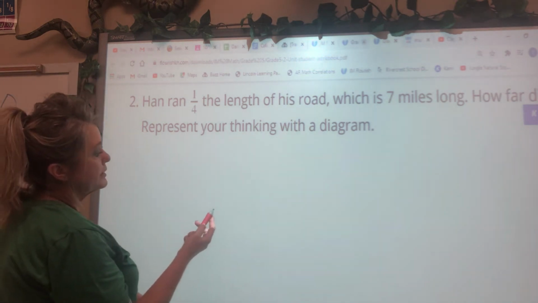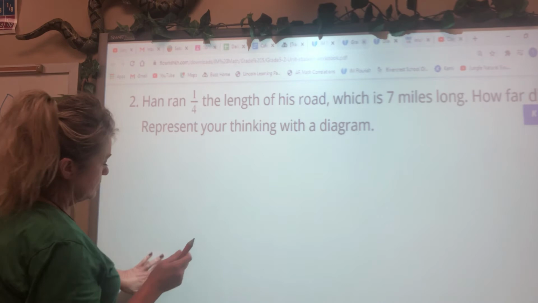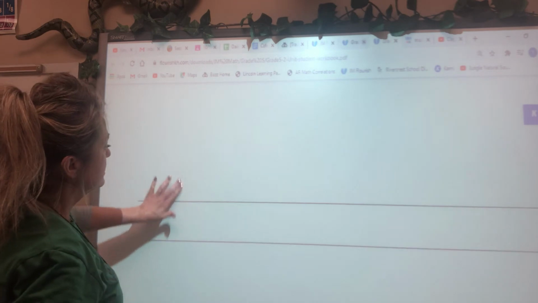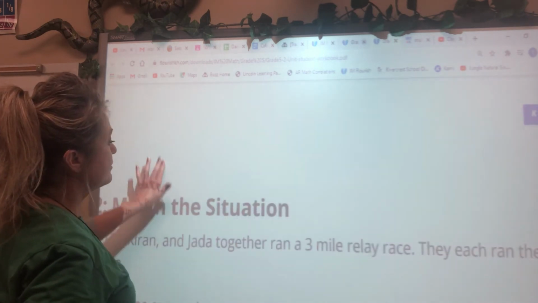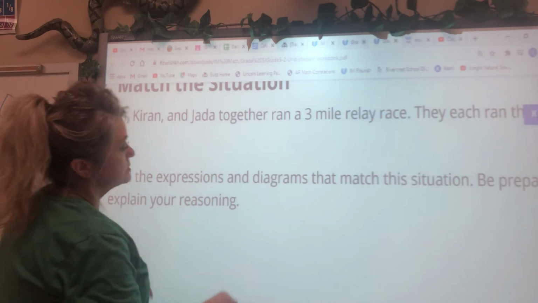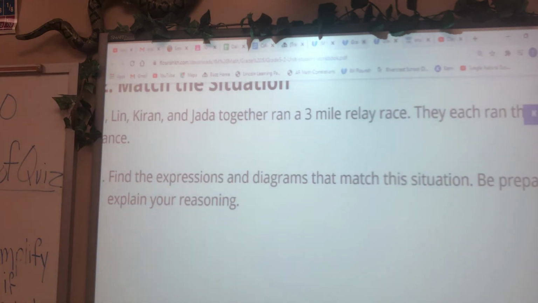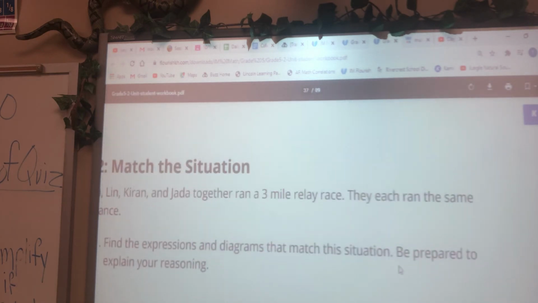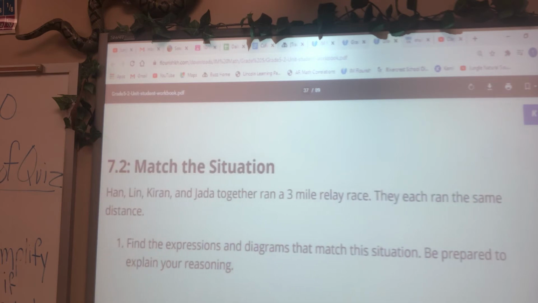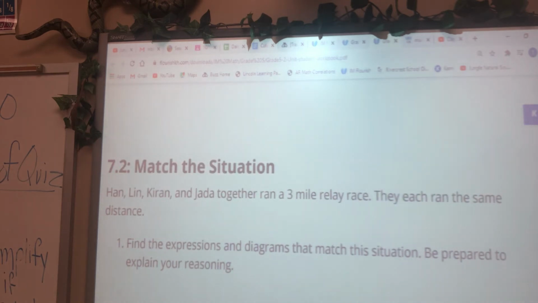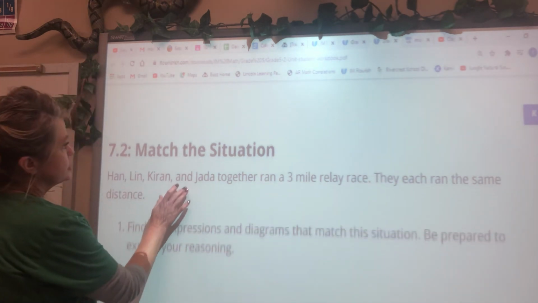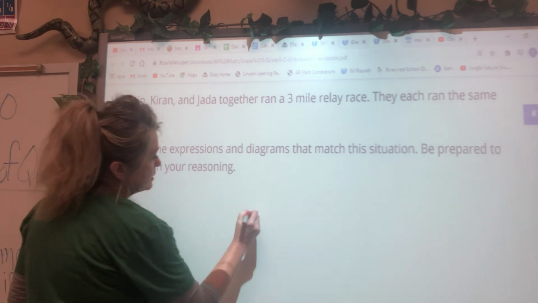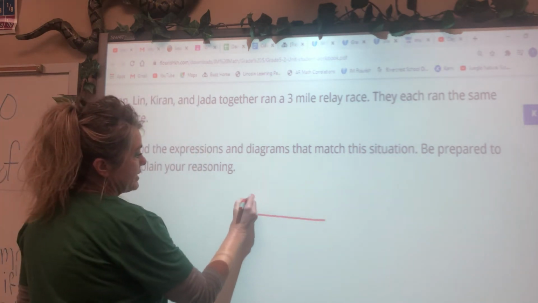So remember when we were talking about our fractions, the number on top we've talked about is what you have all together. Let me go and zoom out of that just a little bit. Okay, so we talked about that when we're putting these situations in fraction form, the number on top of our fraction is what we have all together.